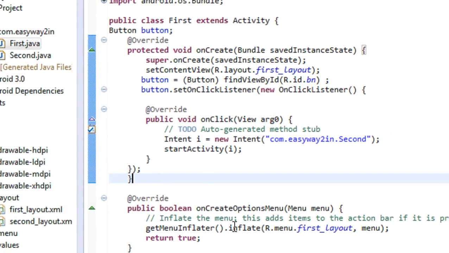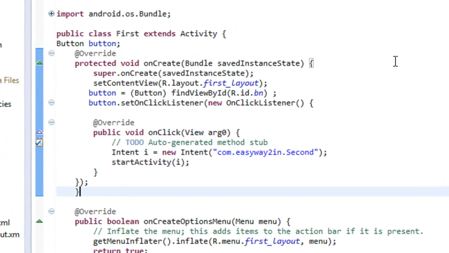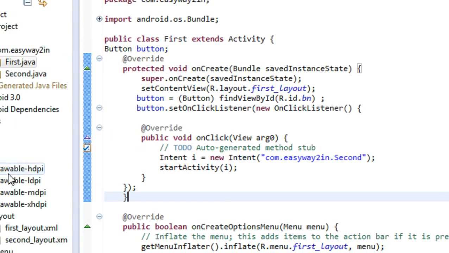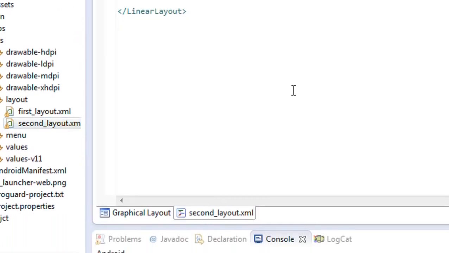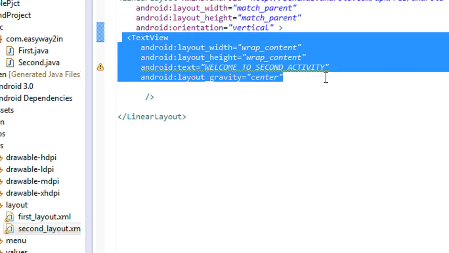So in order to demonstrate it in detail, I am using the example that I already used in the previous tutorial. So in the second layout I am going to place a button and a text area here.